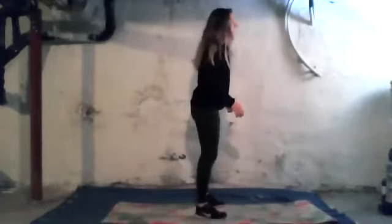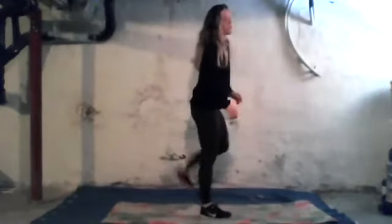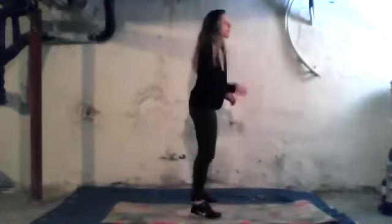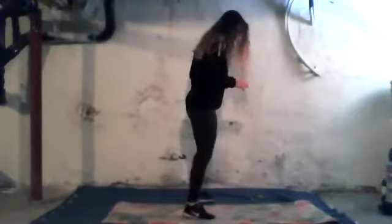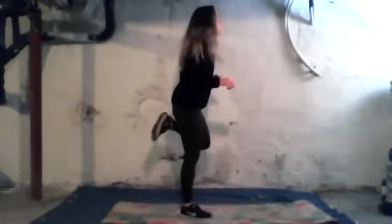And from here, butt kicks. So just kicking back. Again, if you want to jog with it, feel free to do a nice little jog with it. Otherwise, just kicking back. Trying to bring your heel all the way to your butt. Couple more seconds of these.